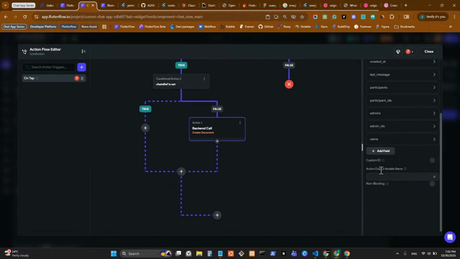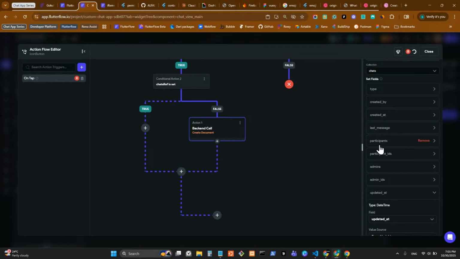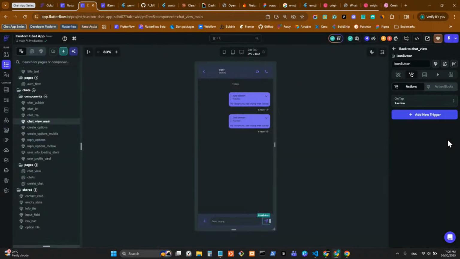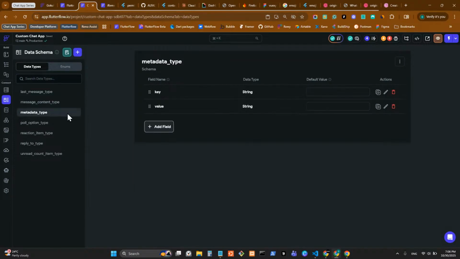We need updated at. Admins and admin IDs we don't need because it is used for groups. So now type, you can see we have either group or direct. You can see the documentation here somewhere.